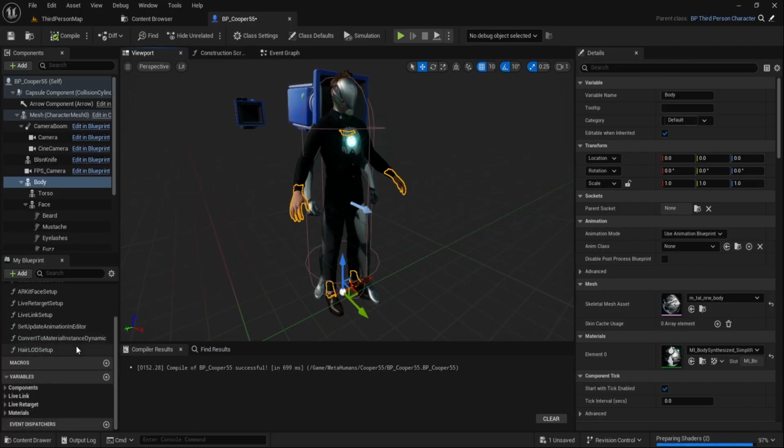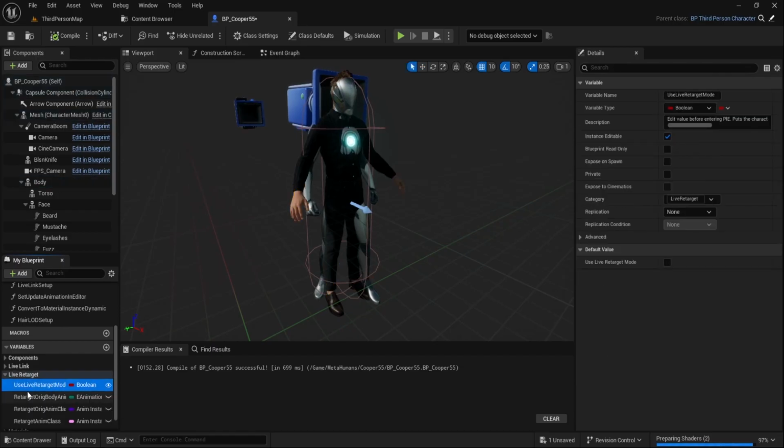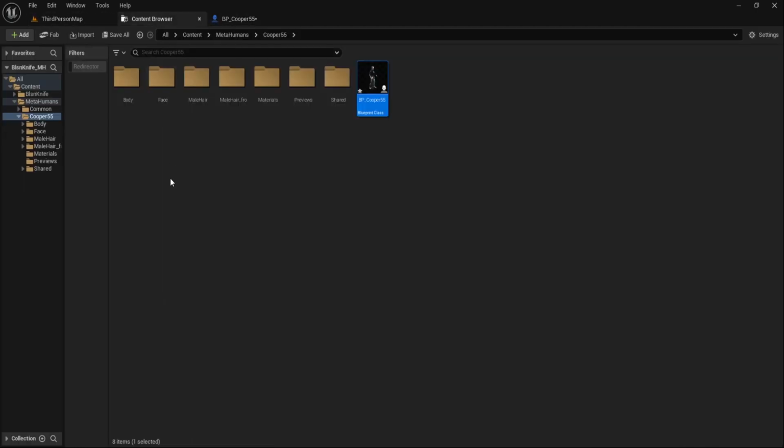Go to the variables and find the live retarget category. Select the Use Live Retarget mod variable and put a tick in the checkbox. Now we need to find the Metahuman anim blueprint.